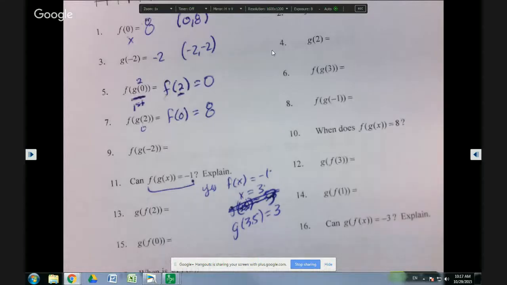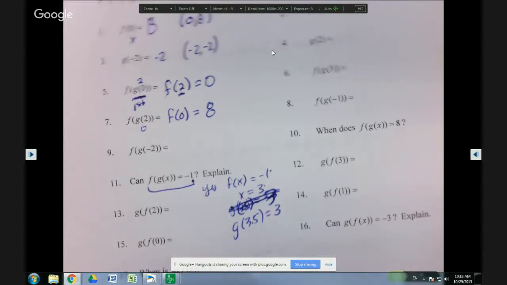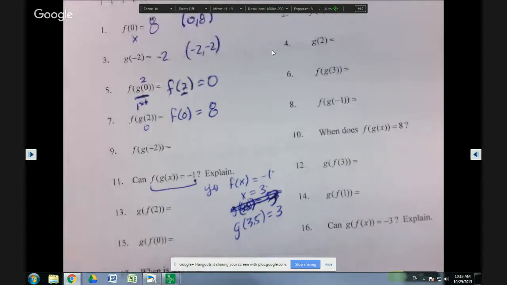Those are the hard ones. So we're just putting things together. I want you to try to finish this. When we're all finished, if we have time, we can either do the algebra or we can do some inverse functions practice. That's going to be your choice, but we've got to finish first.